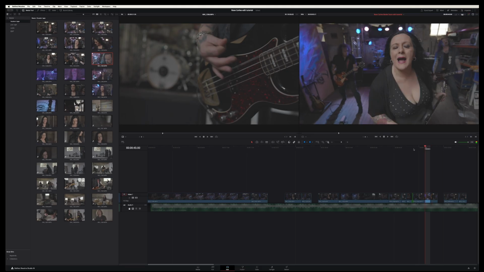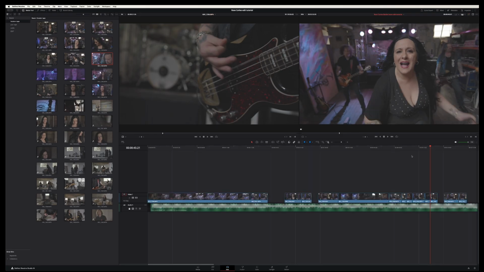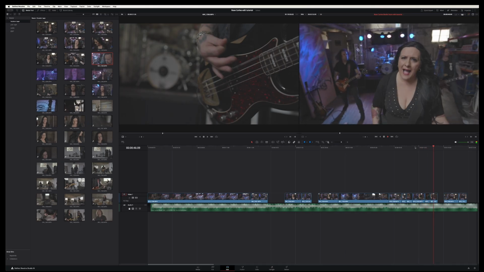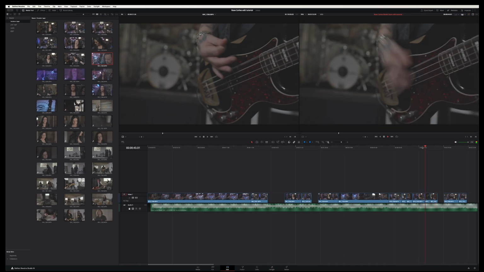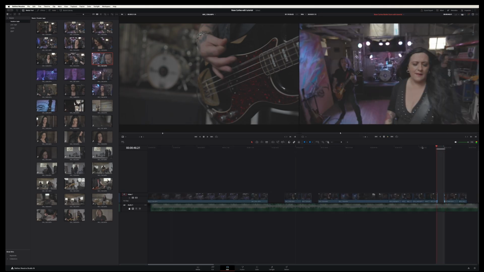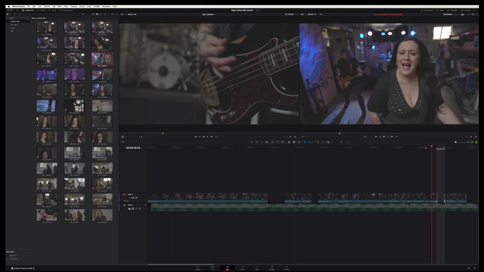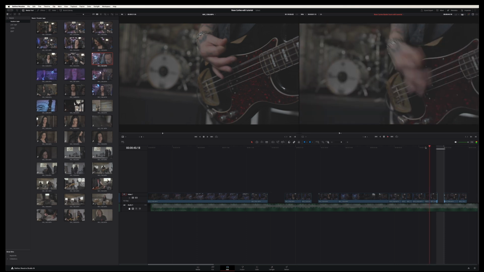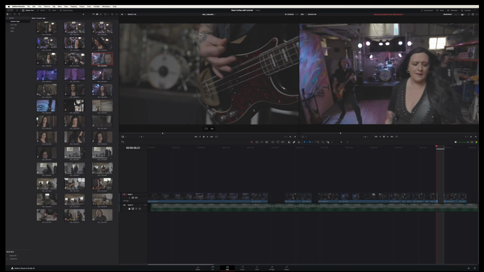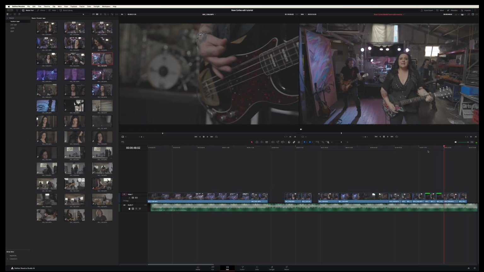Sometimes cutting away from something and then cutting back to the same vocal is, you know, make something stronger. So let's have a look. Yeah, not that shot, but I'll replace this shot with something else. Something that's stronger. I'm going to go back to the bass there. Here we go.